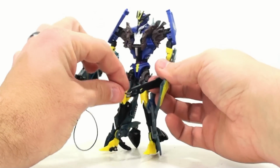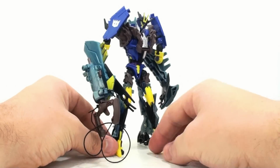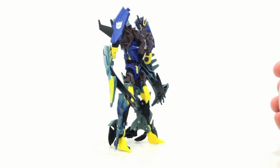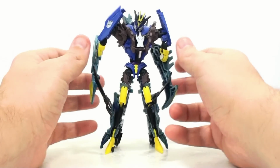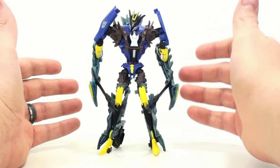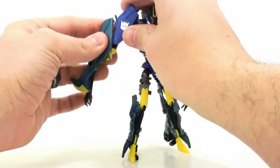And the hands are also still the softer plastic like the RID one, which still sucks. But overall, very cool looking figure. I really dig this guy. All of these new Beast Hunter figures, I think look fantastic. I like the original versions of them, and these are just spiky and beastly looking, which is really very cool. It's something that honestly I didn't think I would like, that I'm really finding myself enjoying, and I never thought I would.